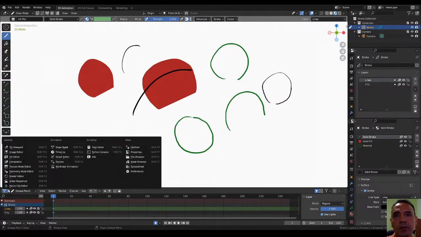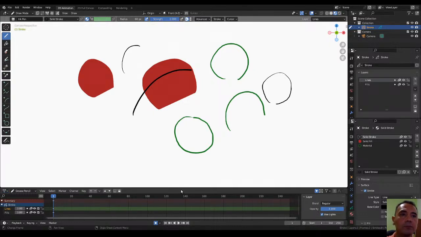It's really a panel called Dope Sheet, and it originally comes from traditional 2D animation, where it's called an X-sheet or exposure sheet, used when we do pose-to-pose animation.